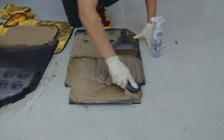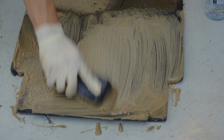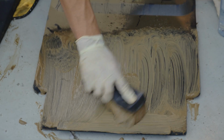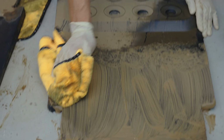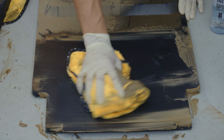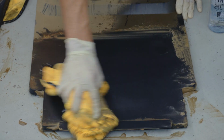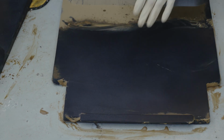And what I like to do, if you do have a bucket of water, is rinse your brushes off to the side. On this occasion, we're just using a microfiber towel, which is completely fine. Just keep on cleaning up the bristles on your brush. Scrub it out, get a clean towel, and just buff off the residue. And you guys can see how this floor mat is supposed to look compared to how it looks right now. So this is clean, this is dirty. Let's just keep it going.